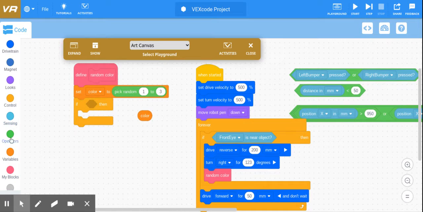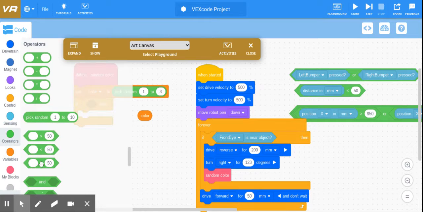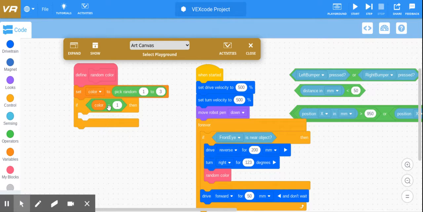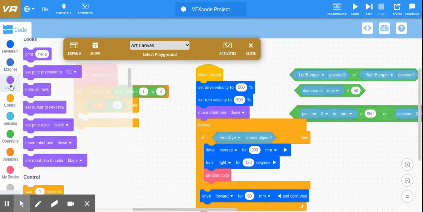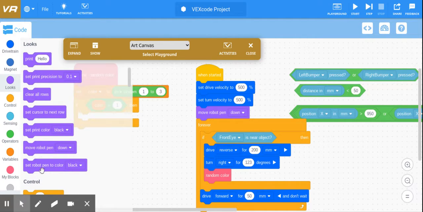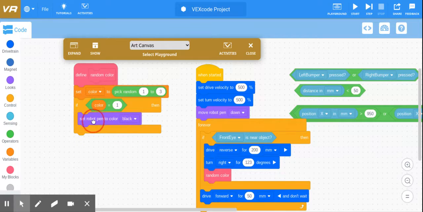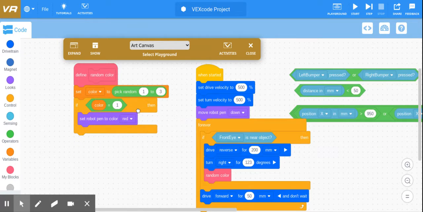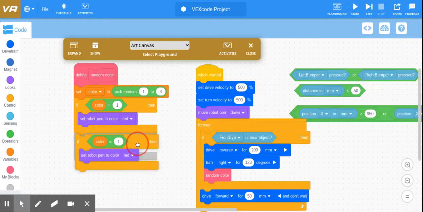If, and now the question we're asking has to do with the variable. If the color equals 1, then we are going to change the pen, which is under looks, set robot pen color to something. Let's say red. Now I can just copy and paste this entire loop.